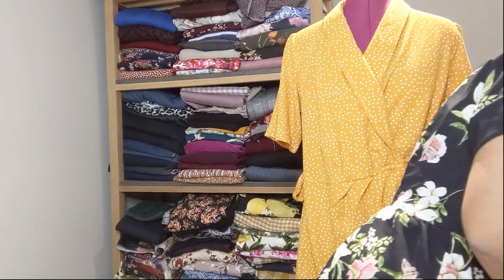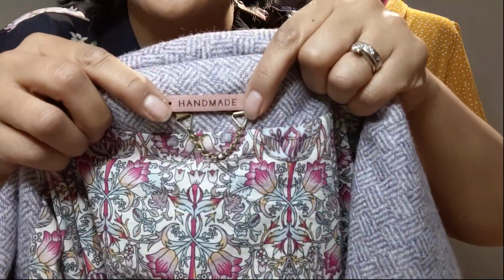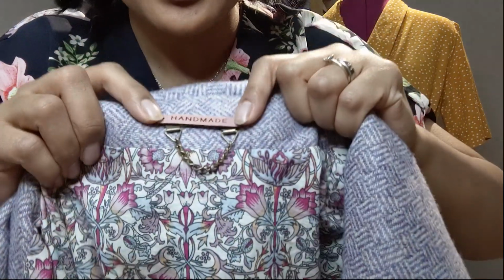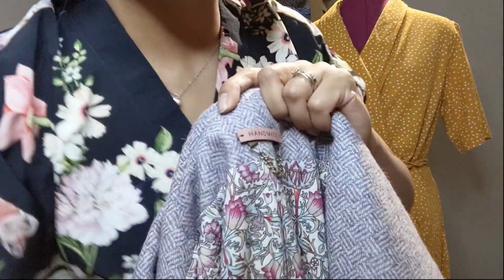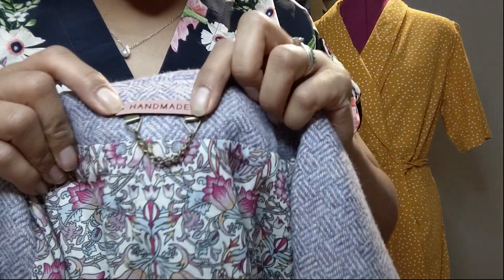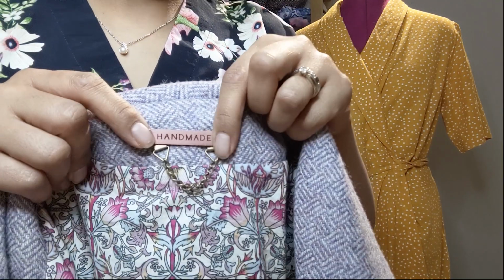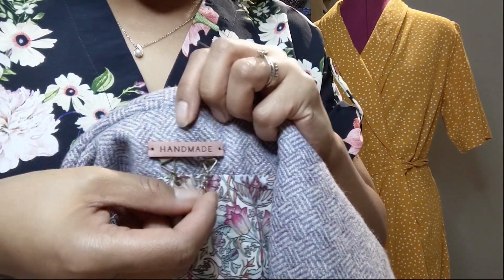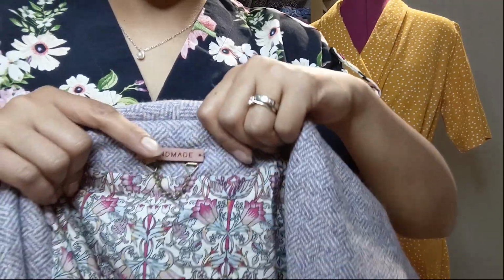Oh, the third thing, I have finished my coat as well, my birder coat, and I'll just show you the extra bit that I added. I did a label, so I have attached a little label. It's a leather handmade label by Little Rosy Cheeks. They do this in a mustard and also this pinky colour, and I bought both. I bought the pinky colour and I also bought the mustard because I quite like that. And also I bought one of these chain loops from, I think it's just the hemline, off Amazon. So that's quite nice.